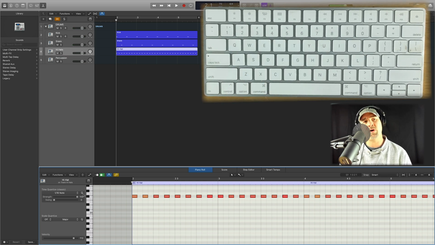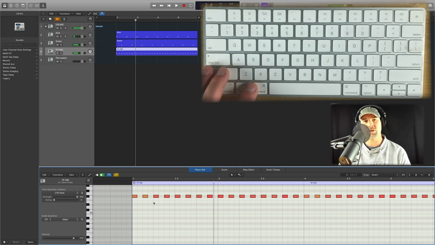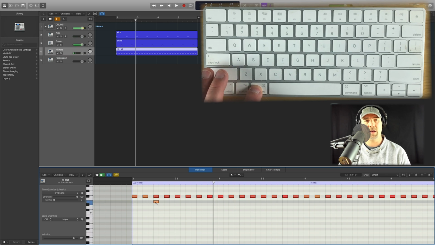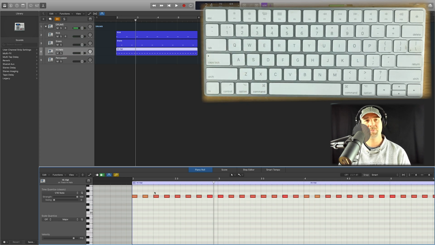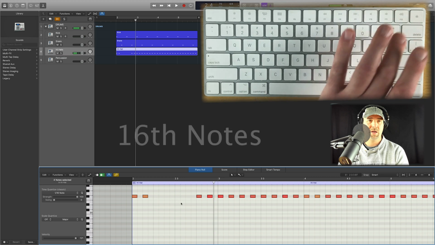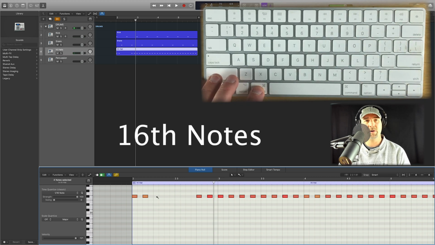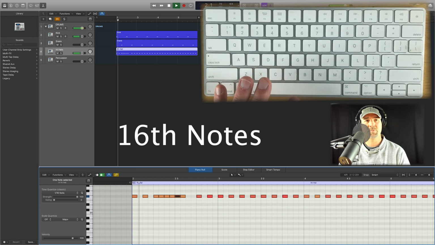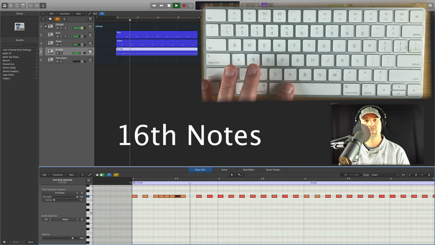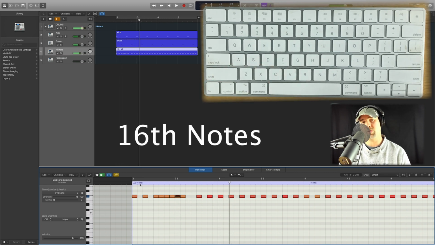Now, on a hi-hat part, it's a really common thing to hear a burst of notes, different subdivisions. Right now, we're actually playing eighth notes, 1 and 2 and 3 and 4 and. If I draw in extra hi-hats, I'm going to delete a few of these and draw in a few here. You're going to see that we get 16th notes. Pretty cool. Okay, so I'm going to undo that.